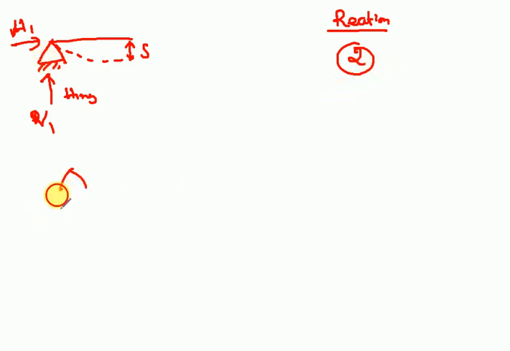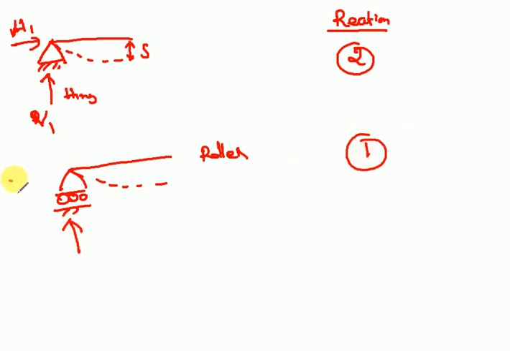In the same way, if I take a roller support, of course deformation takes place like this, but only one reaction is going to develop. The horizontal reaction is not developed, because this roller support is free to move in the horizontal direction, but in the vertical direction it is not free to move. It will be resisted by 1, that is V1, and in the horizontal direction, since rollers are given, it is free to move.